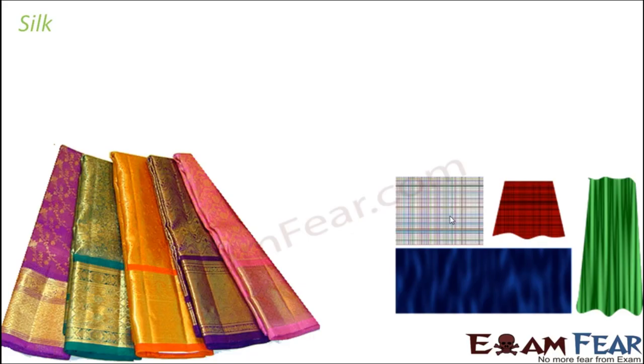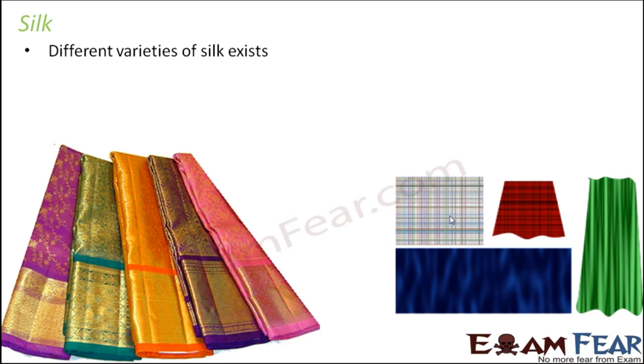So when I talk about silk, the first thing that strikes your mind may be the silk saris or the silk dresses. Now in silk saris also, if you have ever been to a sari shopping, you would have heard that there are many different types of silk that exist. You will have different names when you go to a shop. It may be a tussar silk, it may be a muga silk, it may be a banarasi silk. There are so many different types of silk available, and all of them vary in their price and in their quality, even though they are all natural silk.